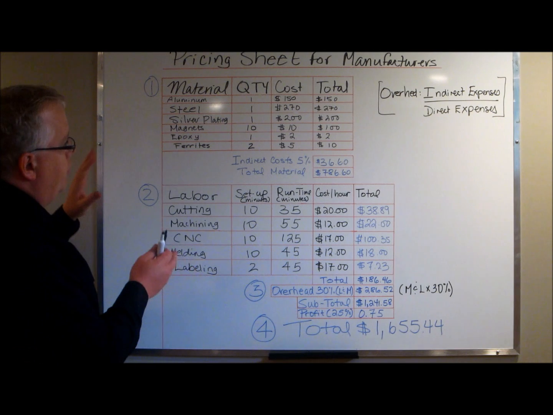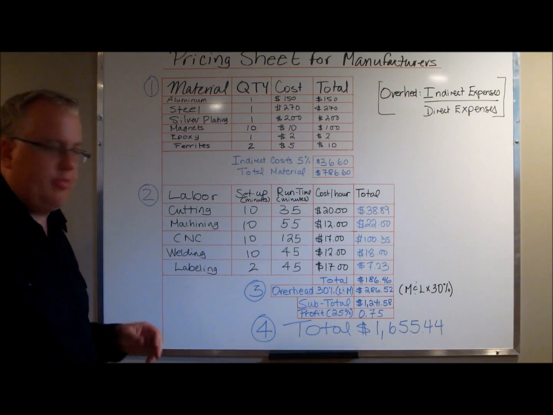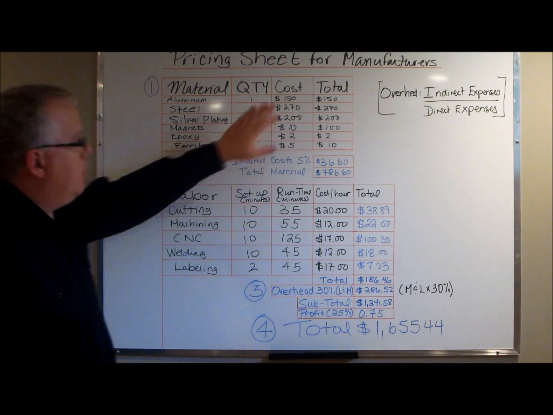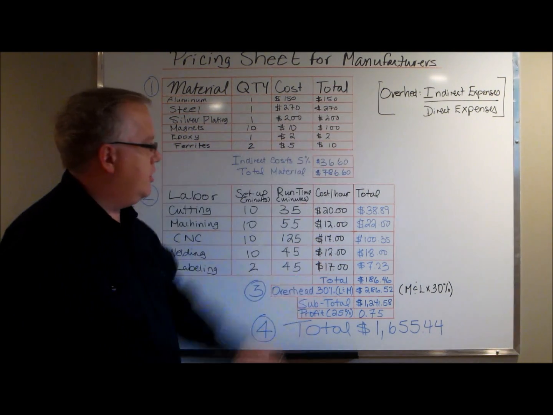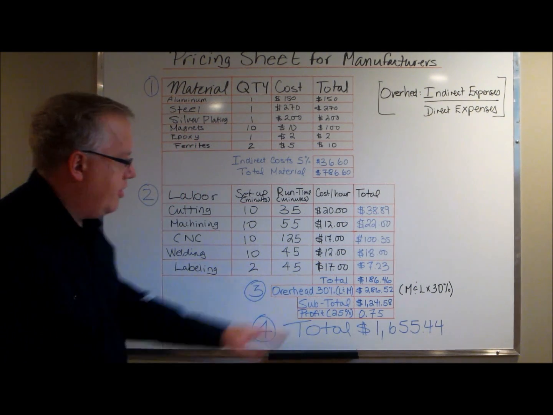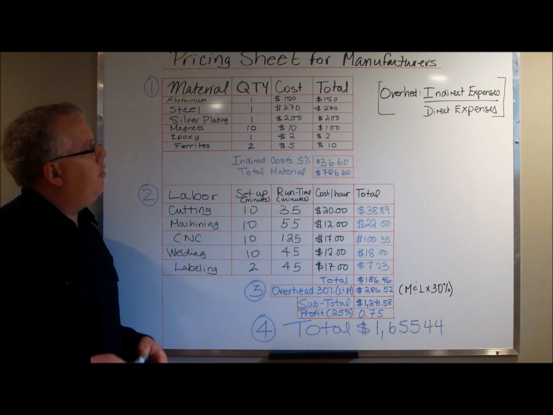Okay, so I'm going to go through each portion of the Excel spreadsheet, and when that link comes up later on and you click on it, you'll be able to input your material, your quantity, your cost, and this panel right here will do the calculation for you, as will this panel right here on the labor portion. And there are some other areas where you've got to input some values, but I'll define that as we go forward.